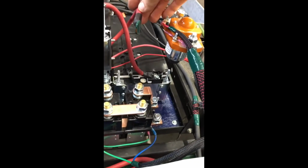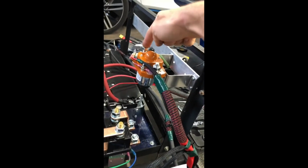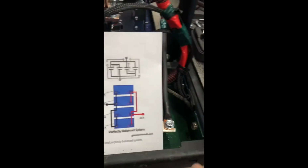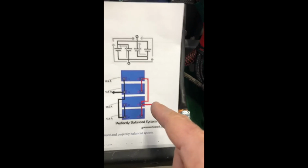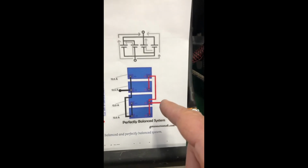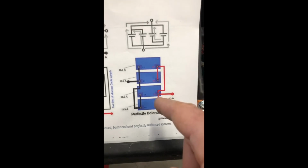So I've got that all taped up because there's a ton of juice in it right now. So we'll get that hooked up in a little bit. That's gonna go here onto the main contactor to provide power. And then we've also got battery number 3 here, also tied into number 4. So just to reiterate, we have battery 3 tied to 4, we have 4 tied to 2, we have the main contact point at 2 on the positive side, coming off to the draw, the charger, and the voltmeter. And then we've also got 1 tied to 2.